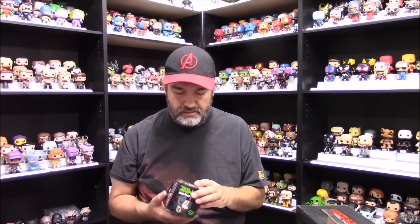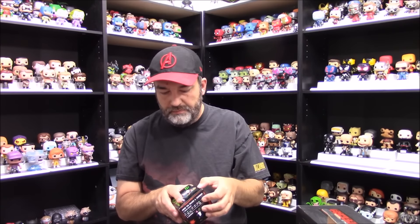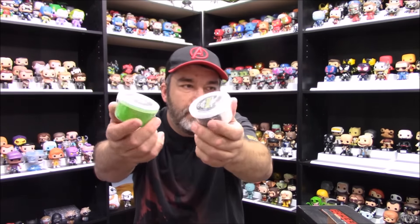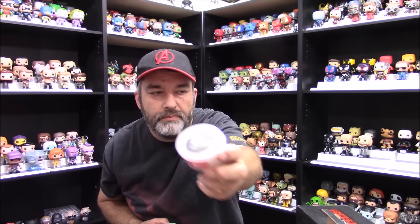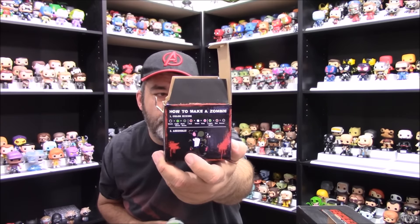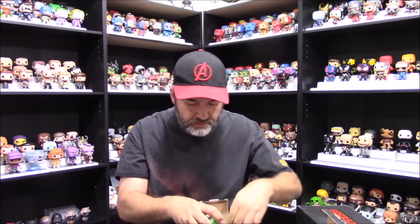There's no real figure in this box, but there is an item that you can make your own figure — this is a Build Your Own Zombie. It's basically Play-Doh: two bins of Play-Doh type clay. One is multicolored so you can do the face and different things, and this one is all green for the green parts of the zombie. It takes you through color mixing and creating your own little Play-Doh type zombie. An interesting concept, definitely fits with the Halloween theme. I'm not much for building or creating things like that, but for someone — especially kids that like to work with clay and Play-Doh — this would be a pretty good item.